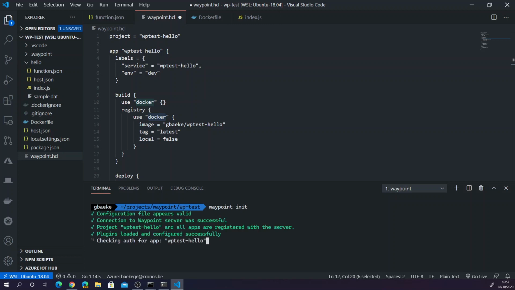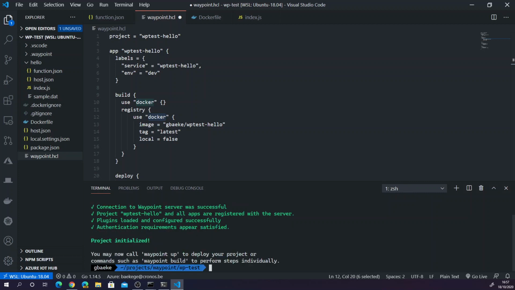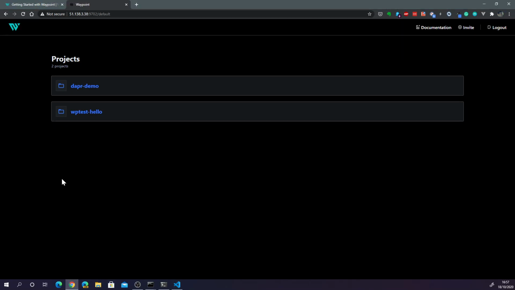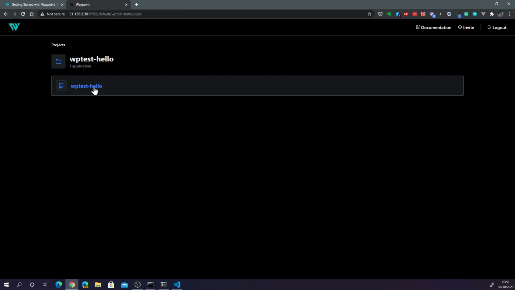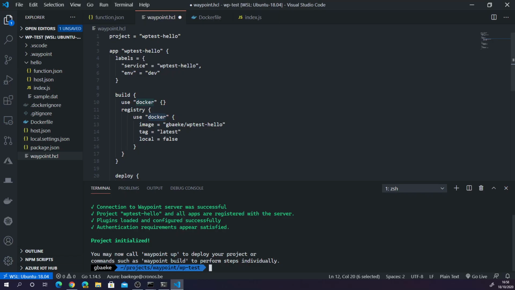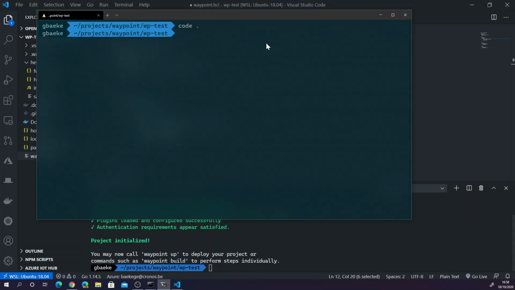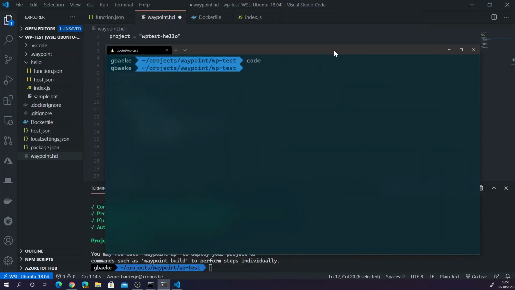So I run waypoint init, doing some validations. It says this HCL looks correct. The project is initialized. And that means that, again, if you were to start from scratch, the project would appear here as WP test hello. And within the project, you will then find your application because you define that in the HCL.